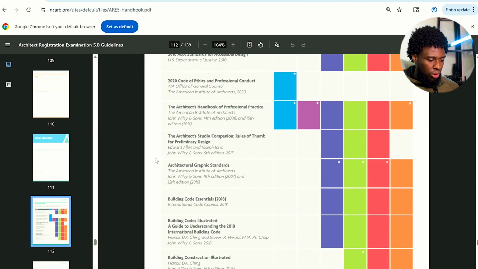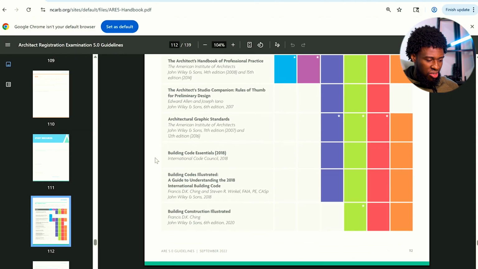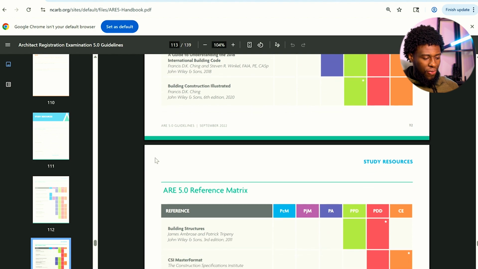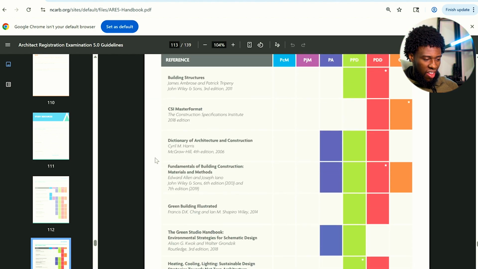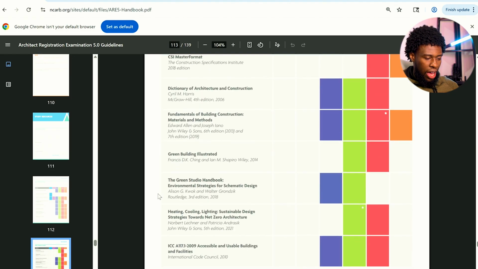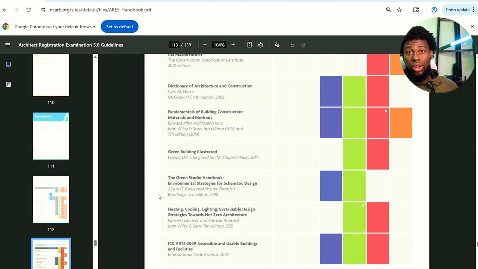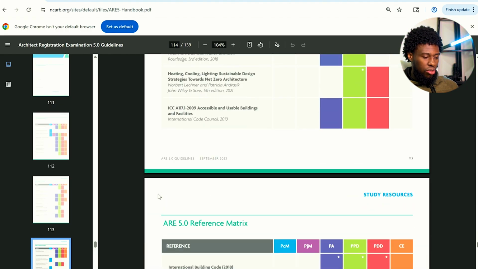Honestly, I don't know if all these things are necessary. It's overwhelming, and I feel like it's rather confusing. Let's be honest. But there's quite a bit of things which I will also say are very important. So the question is, as a test taker, how do you know what's relevant? How do you know what's important? That's the stressful part. And so I want to suggest something to you.